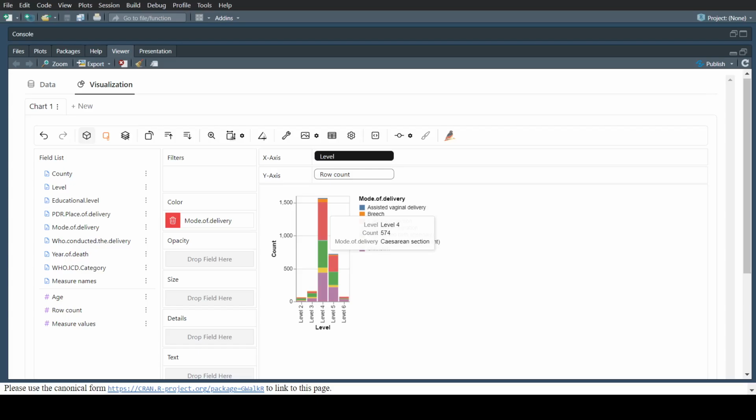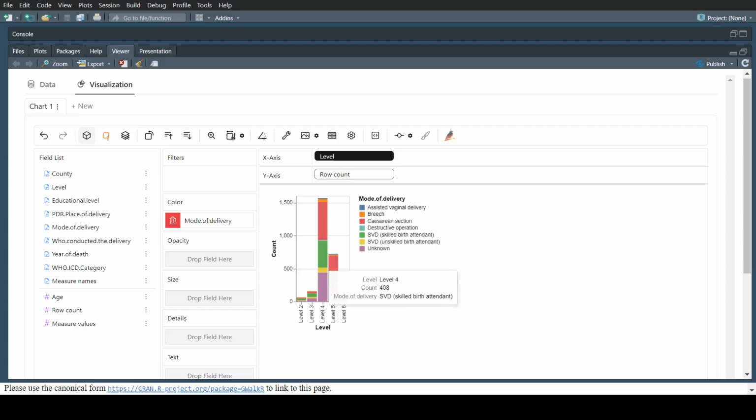Level 4 is the county hospitals, which were formerly the district hospitals. Level 5 is the county referral hospitals, which were formerly provincial hospitals. And the others had small numbers of deaths. So if someone was interested in trying to address these high numbers of maternal deaths, probably the first place to go would be a level 4 hospital.